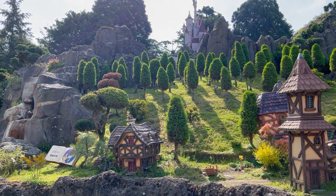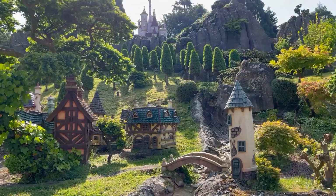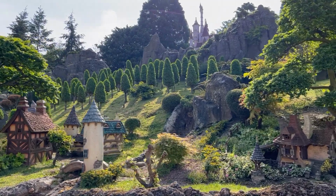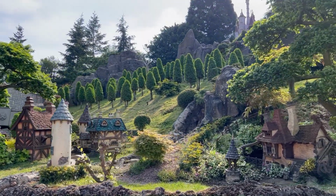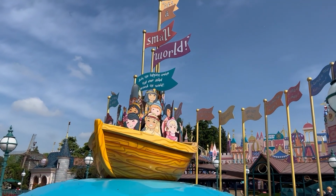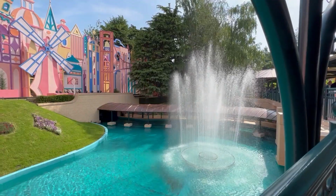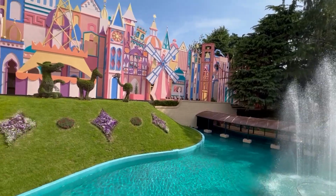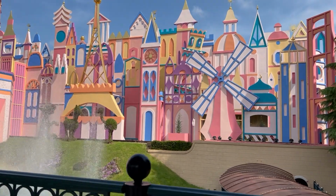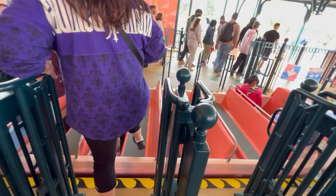From there, we headed into Fantasyland and knocked out the couple of rides we wanted to do there, like Storybook Land and It's a Small World. Again, it's very interesting to compare what's at Disneyland Paris to what I'm familiar with here in the United States. And the rides definitely have their own take, their own flavor. They're very French, which is understandable. In many cases, they speak the French language on the rides, and they definitely have a certain French flair to them. That being said, they are still the core Disney rides that you know and love from here in the United States.